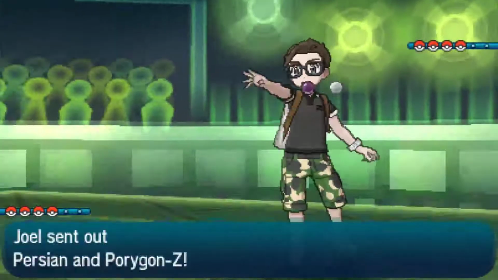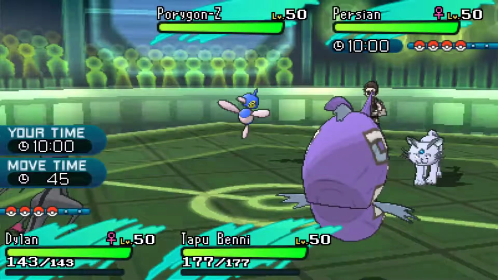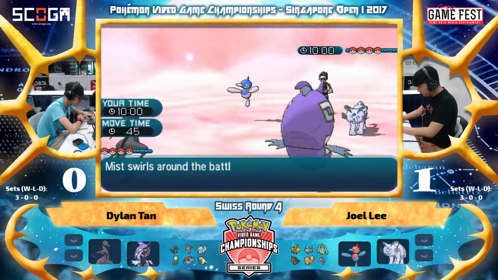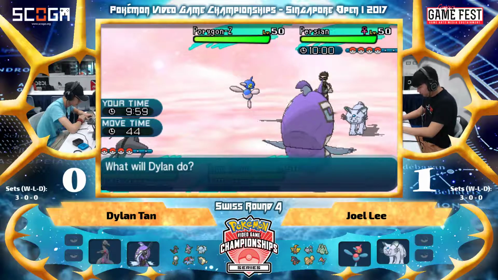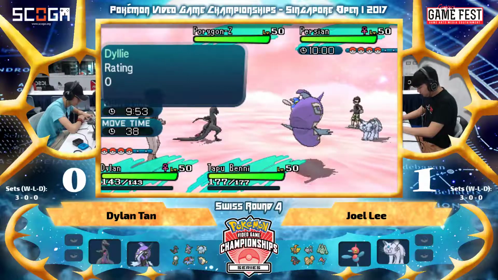Hey, we do see Salazzle, the queen. As Persian Porygon, I think Joel's default lead with this team. Well, the queen is faster than the cat, so... Oh yes. Fake Out here will be in favor of Dylan. But who do you Fake Out though? I think you have to trade Fake Outs. Both players don't really want to leave the other Pokemon alone. Because if Salazzle doesn't Fake Out, the Porygon is just gonna wipe Fini off the map. Or get a free conversion.